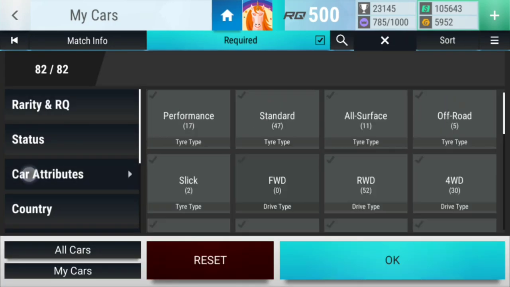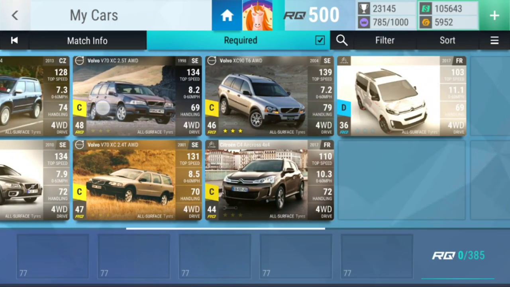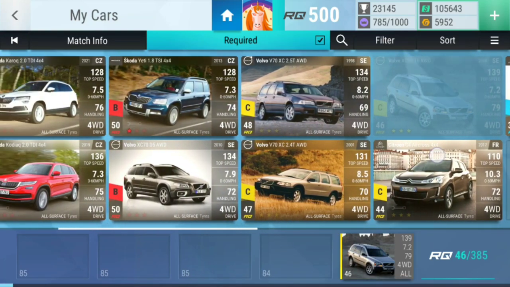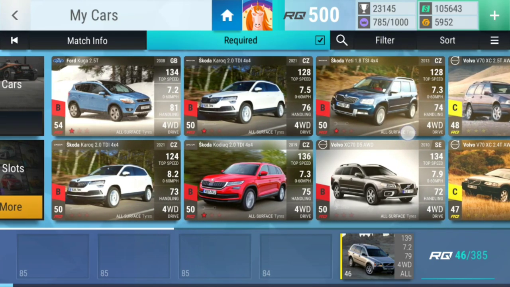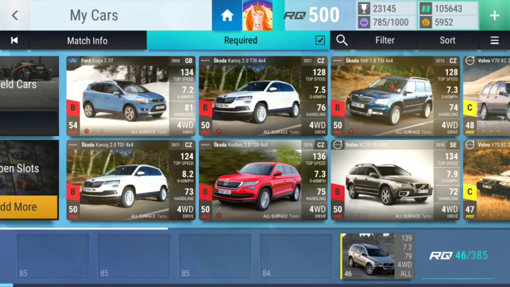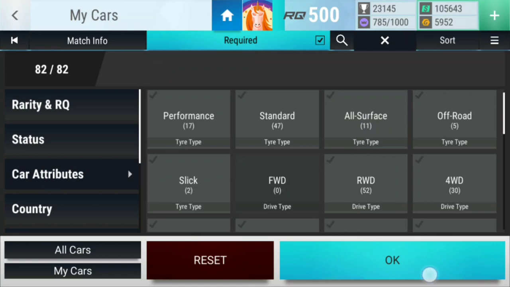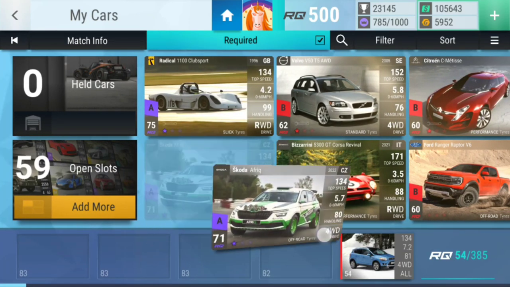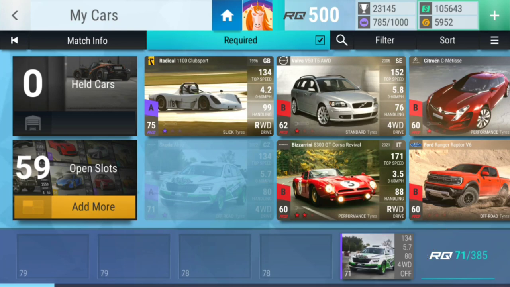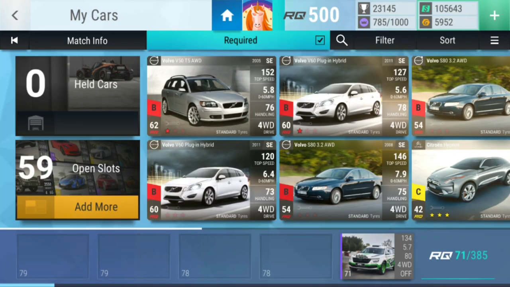Filter. Car attributes. I'm preferring all service tires. But I don't really have anyone. This is the best one I have. Like, oh no, this is the best one I have. This is the best one I have. But this isn't them better. I think so. Okay. Then there is a filter. Car attributes. Standard four wheel drive.